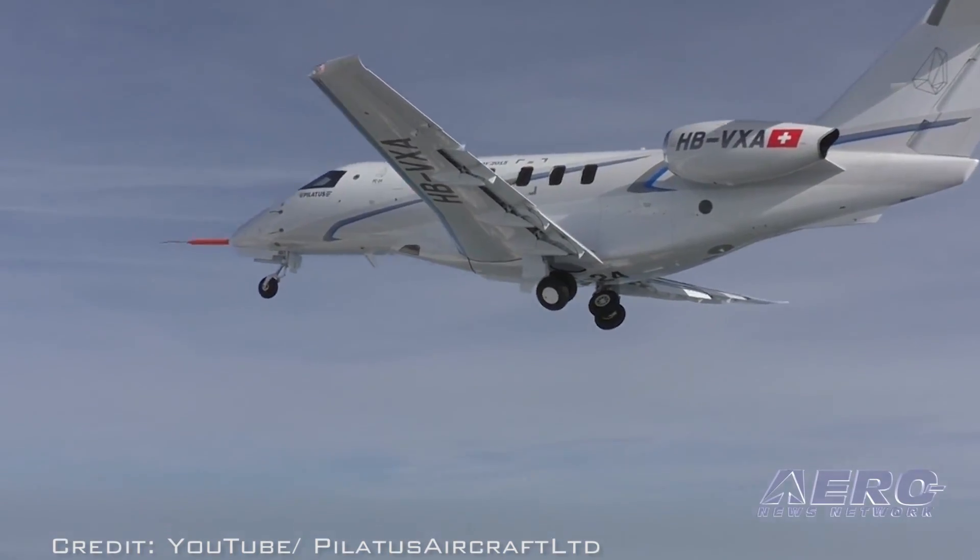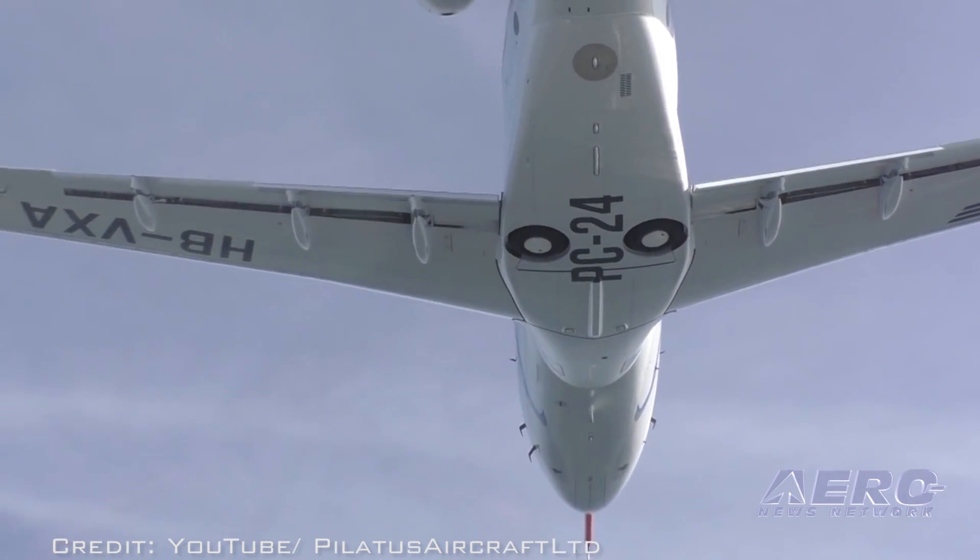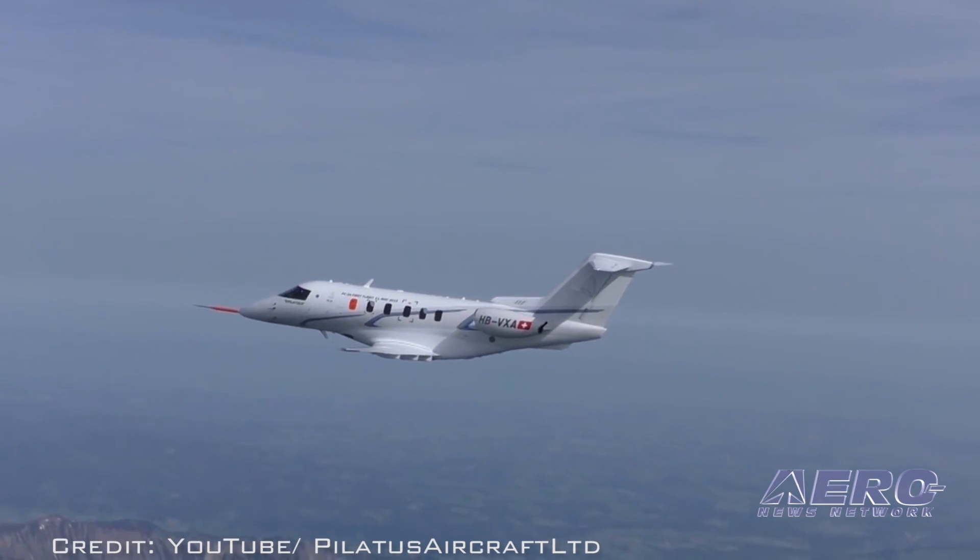PC-24 — what's the overall health report on that development program, and more importantly, when can we play with it? I've got big plans for it next year in terms of photo shoots, and I'm especially looking forward to going into some small mountain strip and surprising a lot of people. As you heard today in the press conference, we've been holding our cards close to our chest throughout the development effort. But as Andre mentioned today, we've made an aerodynamic freeze on the airplane, which means essentially as it is today, that's the airplane we're going to certify.